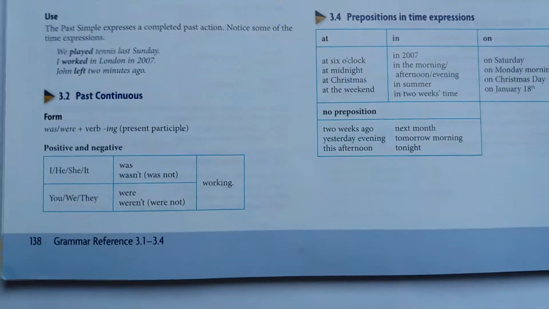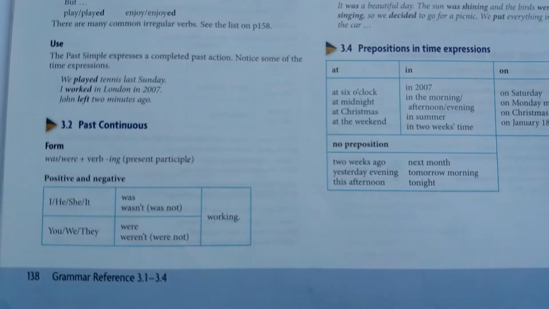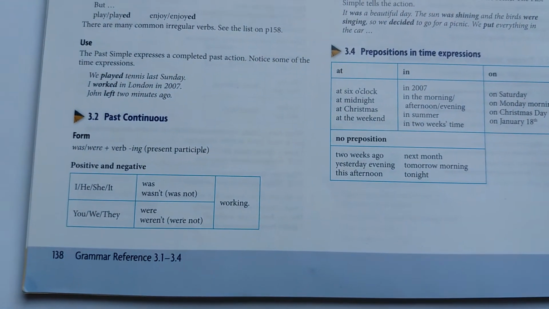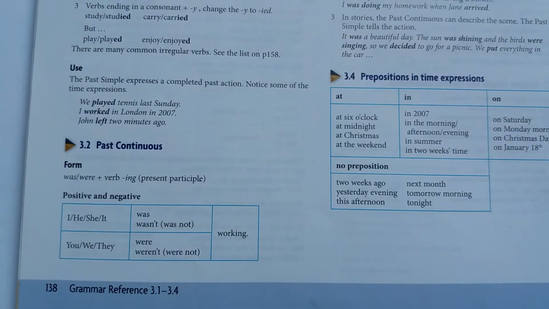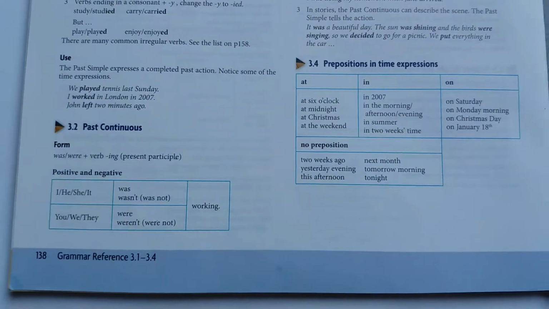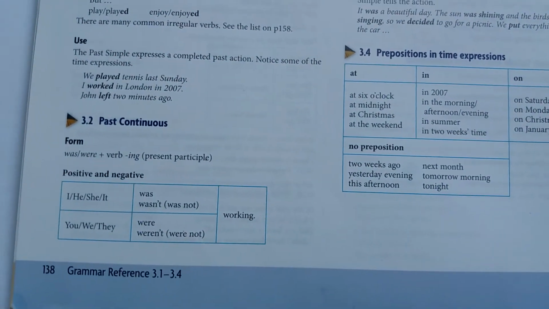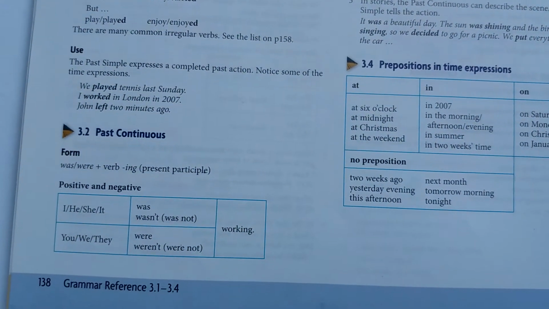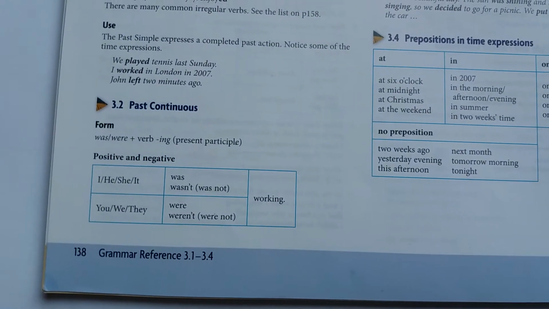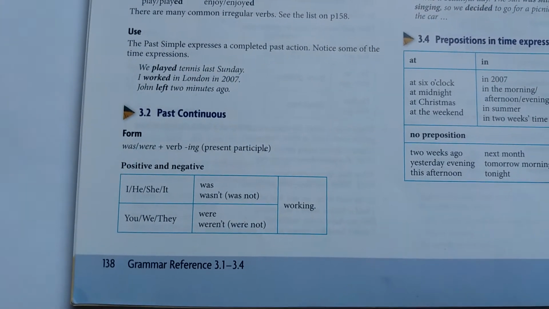Then we have the past continuous, which is kind of the same as the present continuous. The difference is that the present continuous is something that's happening in the present, and past continuous is something that was happening in the past. We did a few sentences about those in class. And usually when you use the past continuous, something's going on, and then something else happens, something very quick.